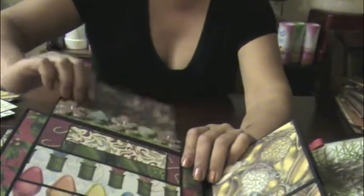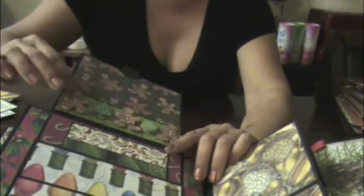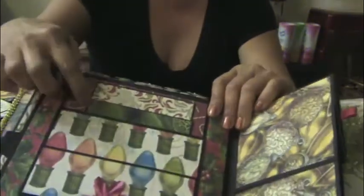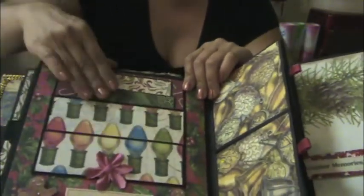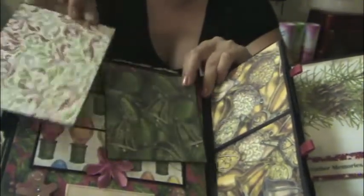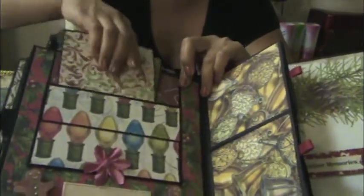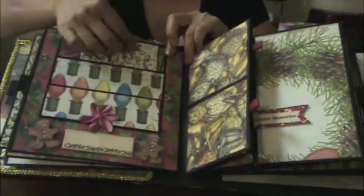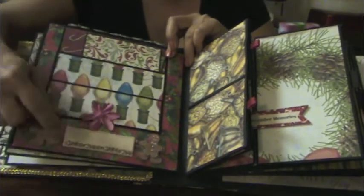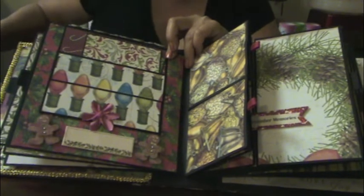So pocket here, then you can even place a photo up here. And then, oh, I love these gingerbread men. They're so cute. And then another pocket here with the Christmas lights. Two photo mats. And then down on the bottom here is, again, a Mind's Eye chipboard embellishment where you can journal on. You can date, times, or anything like that.